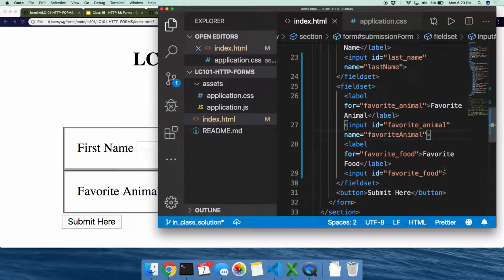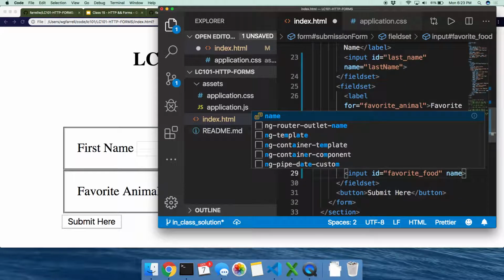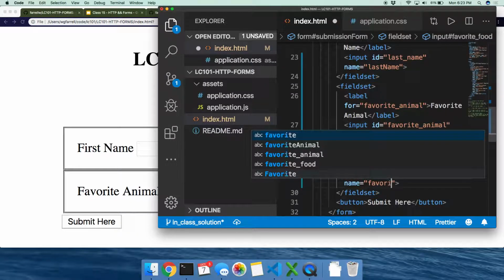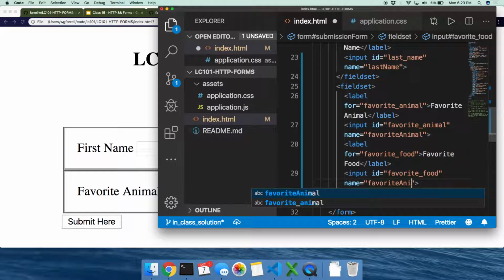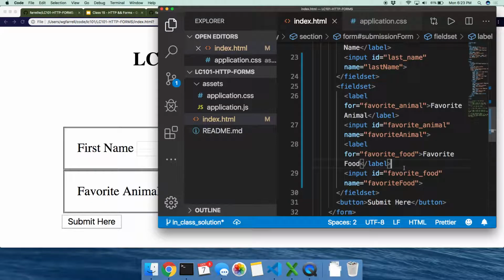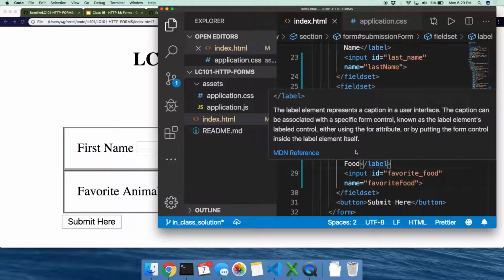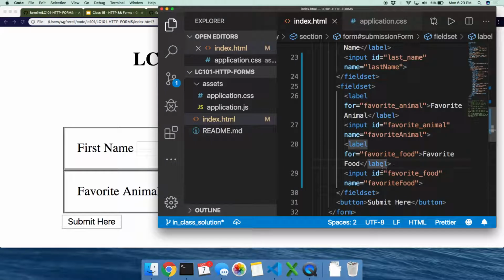Is there a benefit to writing it? Like in the reading, there's two different ways to write these. One is the for, and then you put ID afterwards. The other one is putting it within the label tags themselves. Yeah, I like using the for. The question was, is there a difference with the label between putting the input inside the label or using the for? I was just taught for. I'm not sure if there's a big difference. I'd have to Google it. But most people I know do for, but if the other one works, then it works, and go for it.